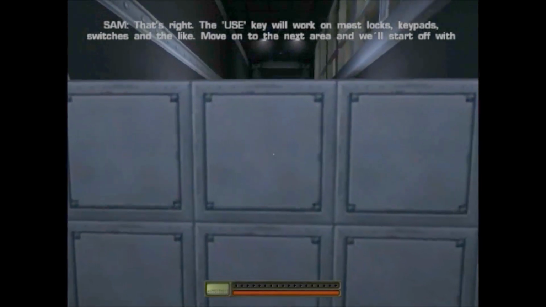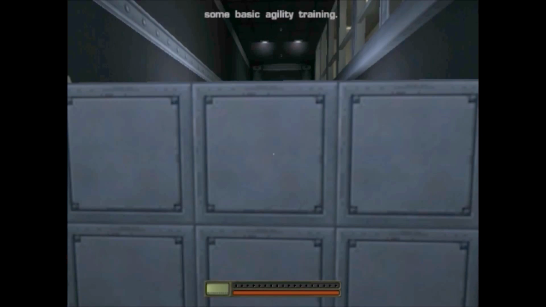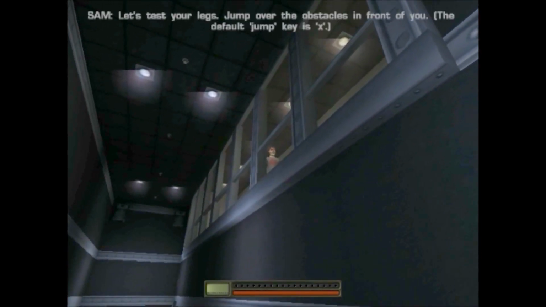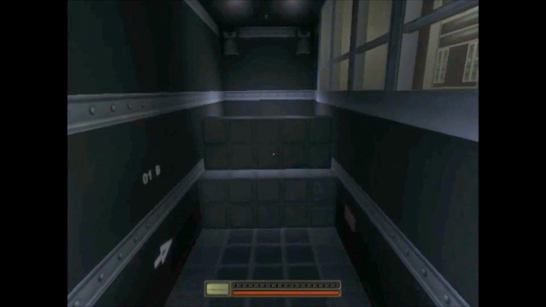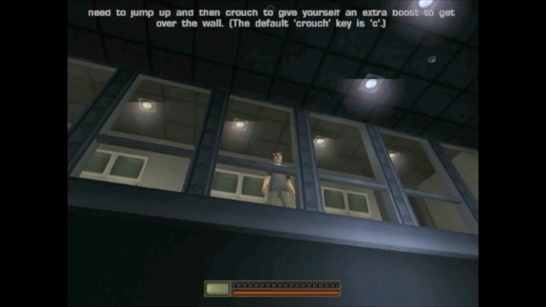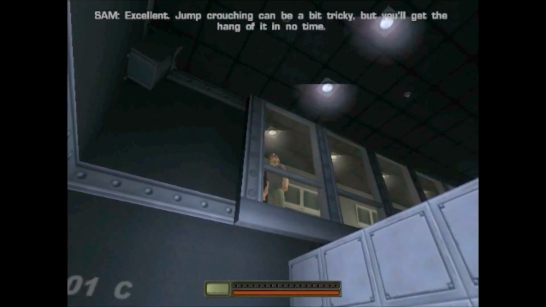That's right. The use key will work on most locks, keypads, switches, and the like. Move on to the next area and we'll start off with some basic agility training. Let's test your legs. Jump over the obstacles in front of you. Very good. Now this next jumping exercise is a bit more complicated. You need to jump up and then crouch to give yourself an extra boost to get over the wall.